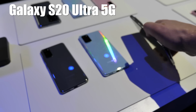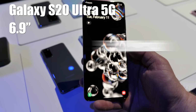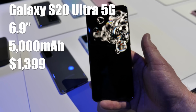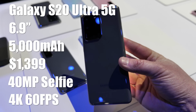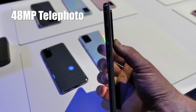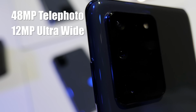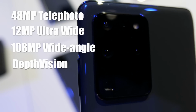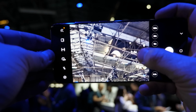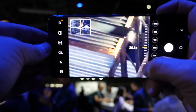The Galaxy S20 Ultra 5G has a gigantic 6.9-inch screen with a 5,000 mAh battery and costs $1,399 for the base model. This time, the front-facing camera is 40 megapixels, and on the back you have a 48 megapixel telephoto lens, a 12 megapixel ultra-wide camera, and a 108 wide-angle camera with the depth vision camera as well. This 48 megapixel camera on the back allows for you to take photos at 10 times zoom and then gives you the option to digitize that with space zoom up to 100 times.